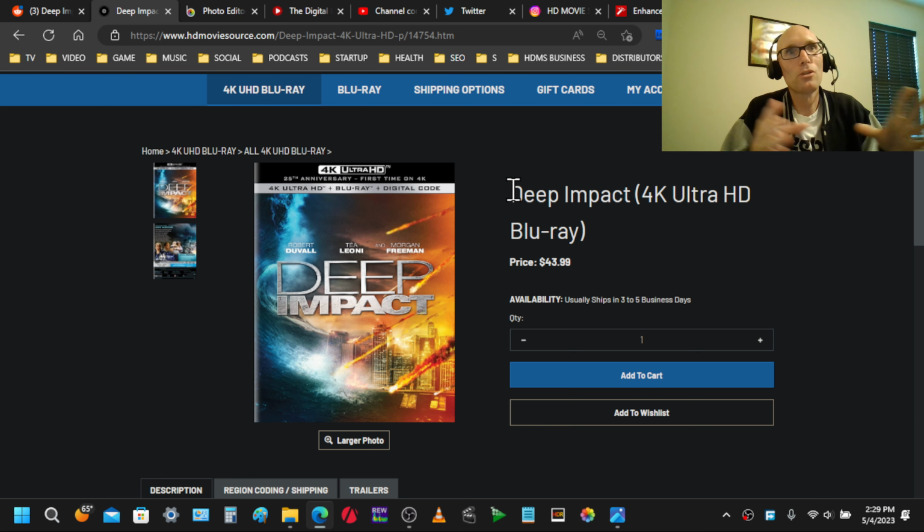I think this was proof that, with my little things aside, generally speaking, their transfers look decent. I don't think we're now up to Warner Brothers level. Warner Brothers, for me, have stepped up now. They release discs, and pretty much every disc I review from them is 4.5 out of 5. They've really stepped up, definitely. Poltergeist, The Lost Boys. I know there's some others, but I can't really remember them now. That was a bit from last year, and I noticed, I'm like, these are really good transfers. They're doing excellent stuff. So Paramount may be in this transitional phase right now of maybe deciding on how they want to do things.